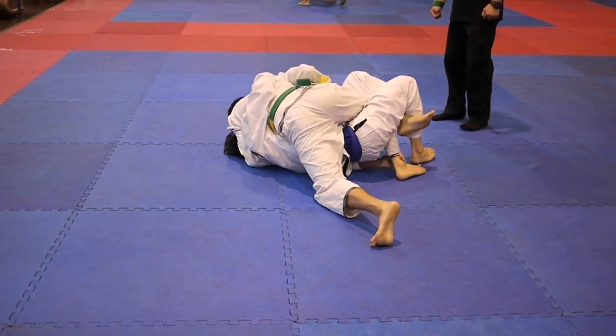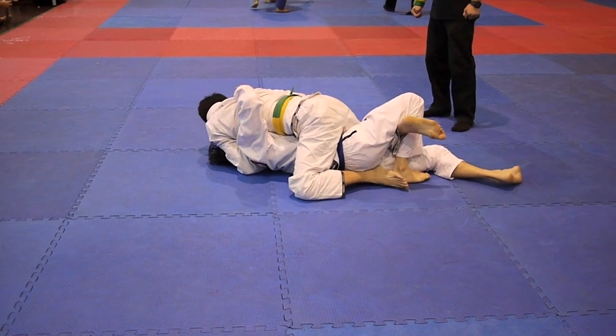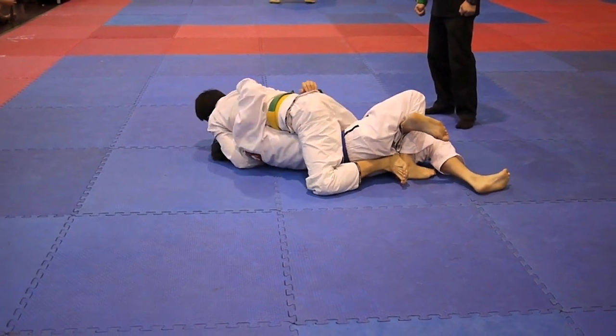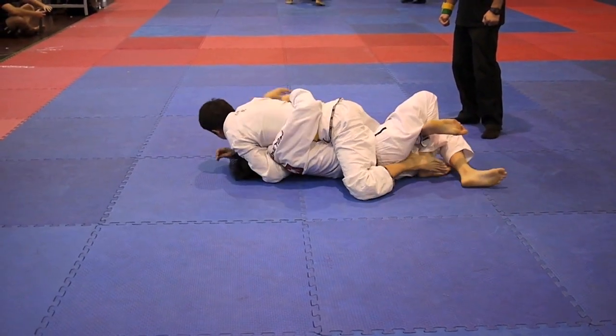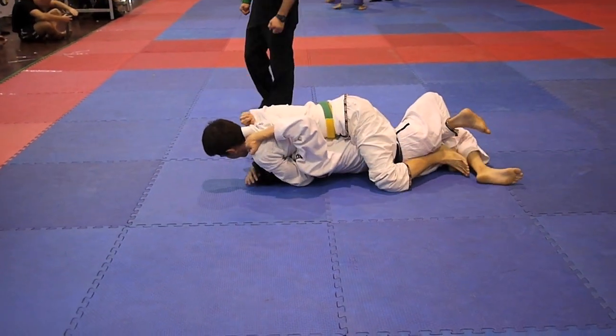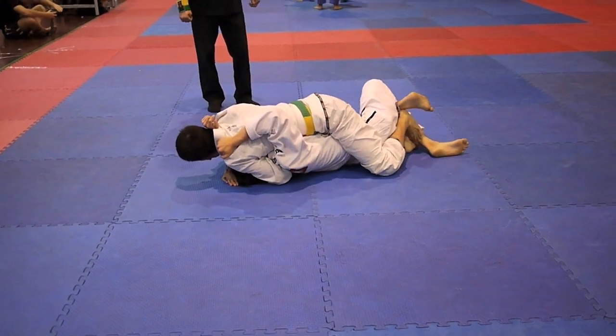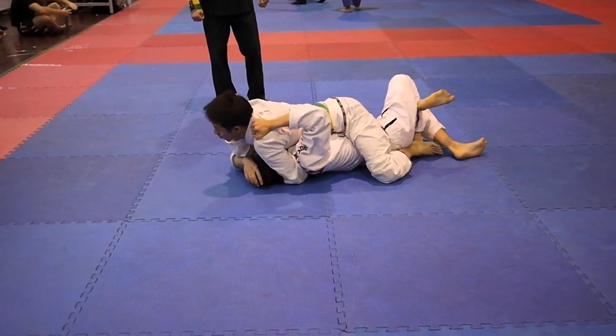Stuff his knee and slide your shin across. Keep going. Work it, work it, work it. You just gotta free your foot. Keep moving. Keep working, keep working. Remember, you can rest while you work. He has to push the whole time.